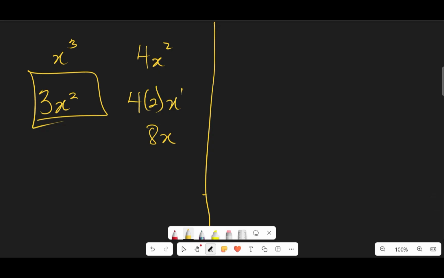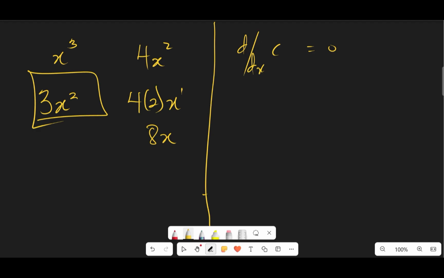Good. Now, let's move to some basic rules when it comes to differentiation. Okay. Now, if you find d/dx of a constant, you get 0. It means that if a number is standing alone, and you are differentiating, let's say 4, 5, 7, 9, 12, it's standing there alone and we are differentiating. It means that it will give you 0.